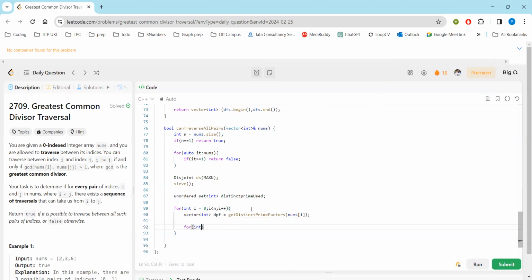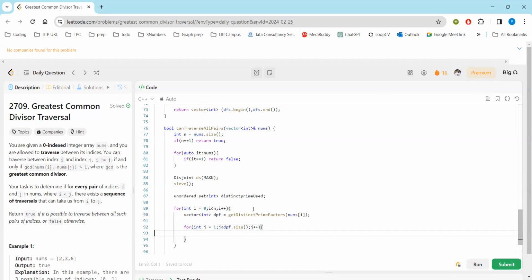Now we will form, if, now we will merge.